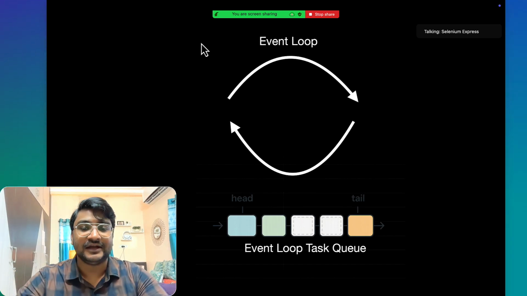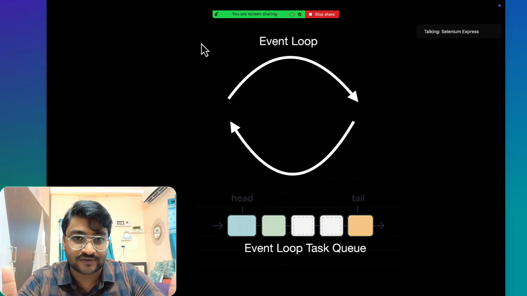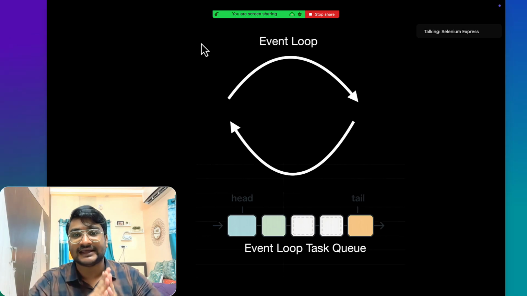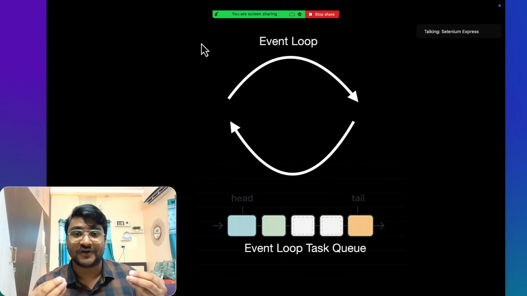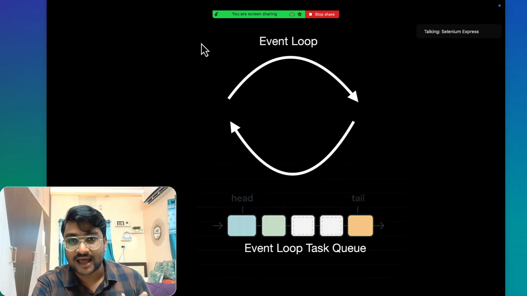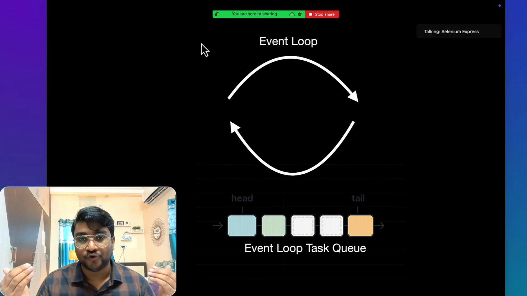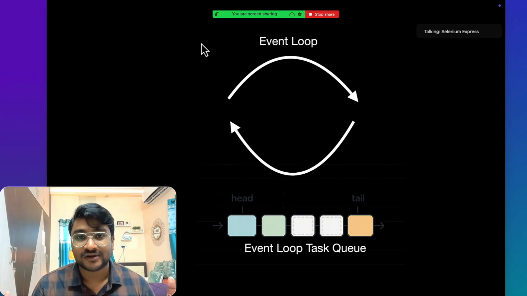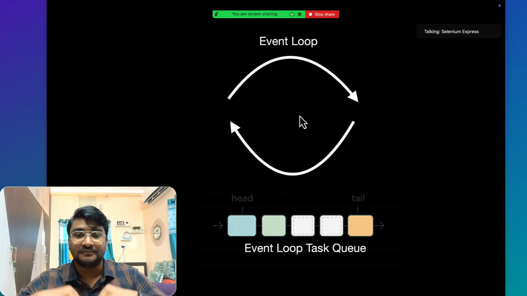You remember, in Tomcat, whenever you start a Tomcat server, there are lots of threads you find, by default 10 threads, which are your worker threads. Something like that, whenever you start your Netty server, you're going to find 10 or 14 based upon how many CPU cores you have. Let's say I'm having 14 or 20 CPU cores. That means there will be 20 event loops automatically created by your Spring Boot server. Each event loop will have its own task queue, and each event loop can serve requests.